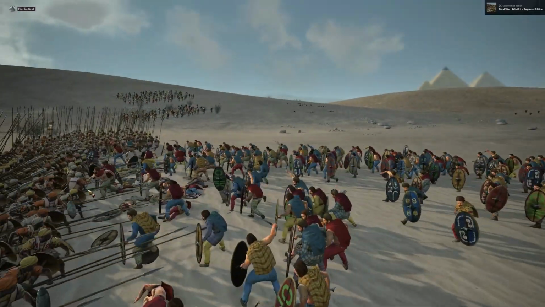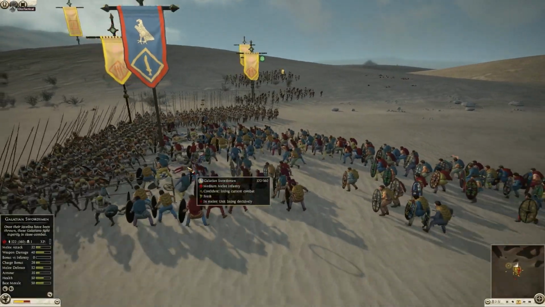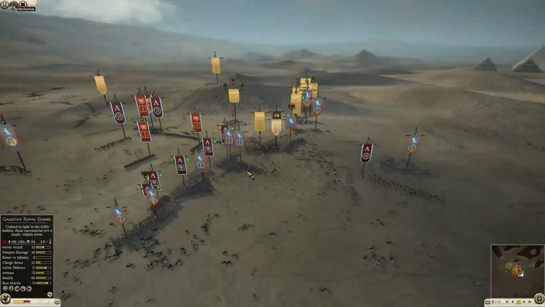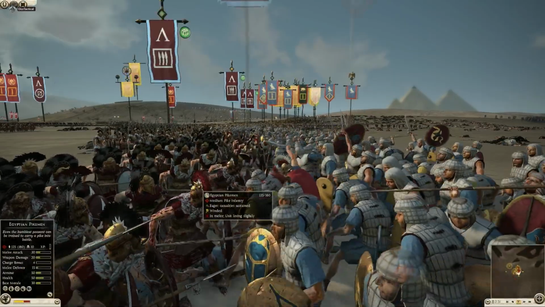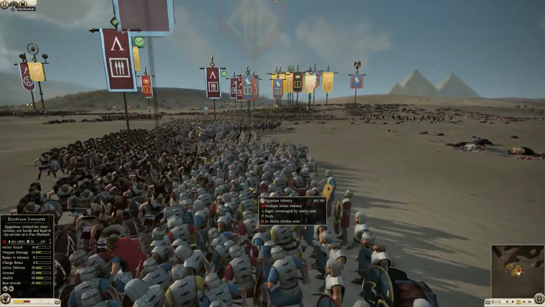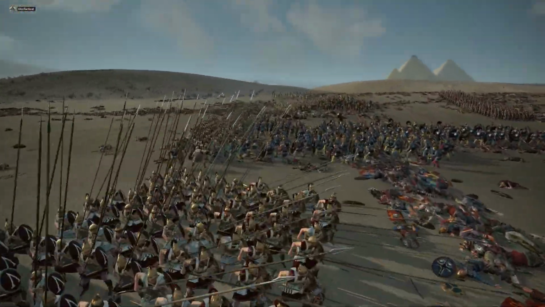Now we see the pikemen have engaged. I don't know why the Galatian swordsmen have chosen to go against the pikes, but it's what they wanted. They chose death before dishonor. And the Spartan lines are still holding quite well. Heroes of Sparta are actually decisively losing here against the Egyptian infantry. It is looking very interesting still on this line against the Spartans.